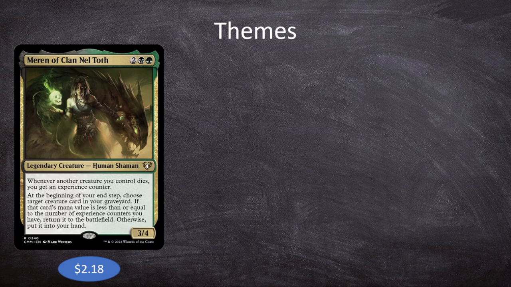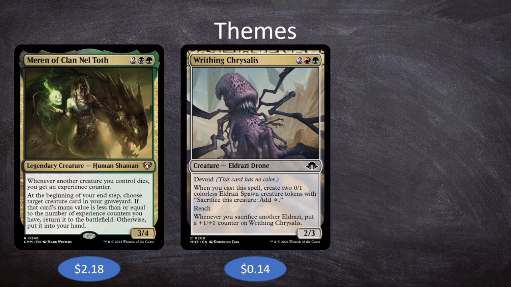Moving on, though, we get to our next theme, which is going to be Eldrazi. And not specifically Eldrazi creatures, so we're not playing things like Ulamog or Emrakul or Kozilek. We want to focus in on spawns and scions. And because we're doing that, that's another great way for Meren to trigger. She doesn't care about non-token creatures dying, she just wants creatures to die.